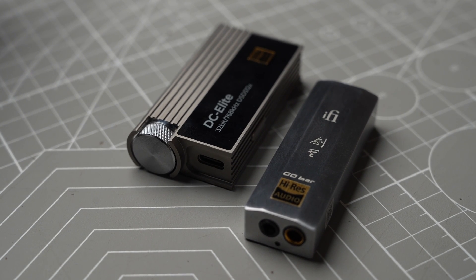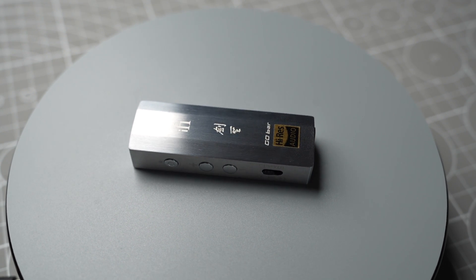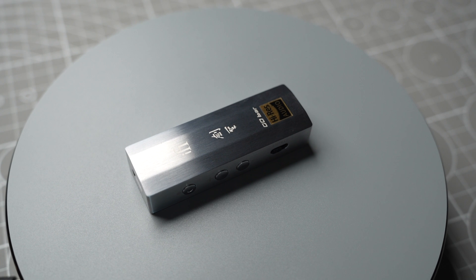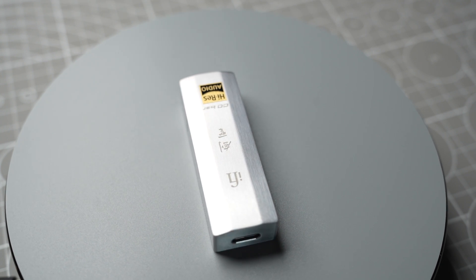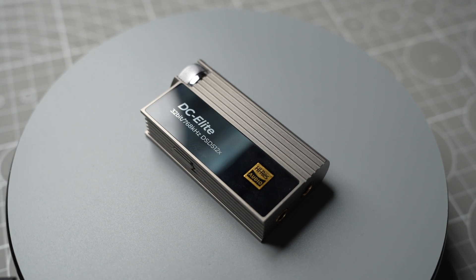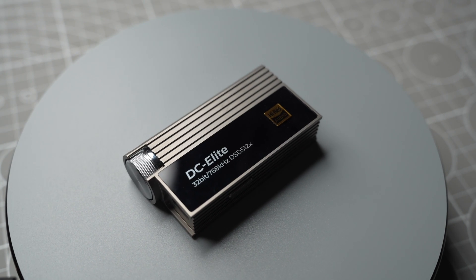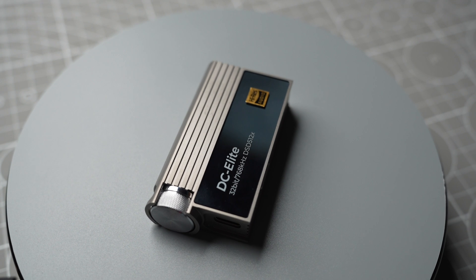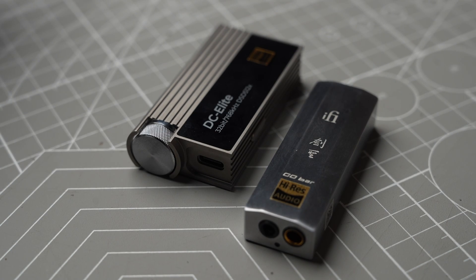At this stage, you probably just want me to tell you which one I prefer. Personally, I prefer the DC Elite due to its sonic performance. The Kensei has a much more intimate presentation — it sounds like the singer is right in front of you and instruments are close and surrounding you in a circular space. Some describe this as more soulful and emotional, and many will prefer it for pop and rock. On the DC Elite, the singer sounds like they're about three to four feet away, and instruments don't feel as surrounding, but you can hear where they're placed in the room — this is referred to as a deeper and wider soundstage, which most people prefer for classical and instrumental tracks.